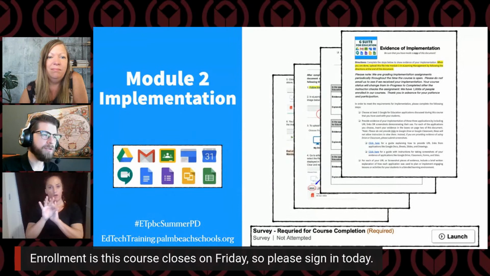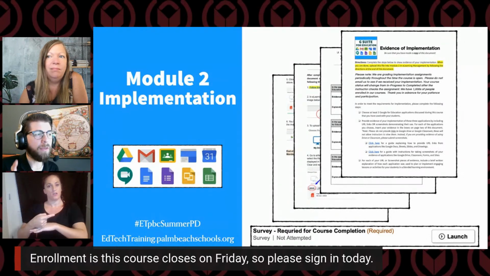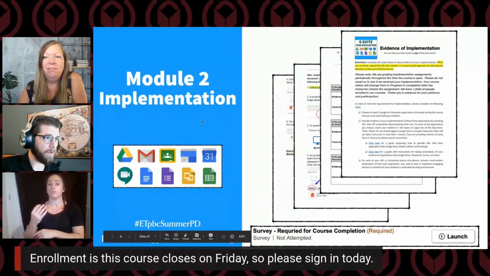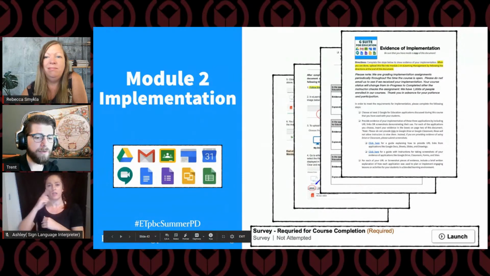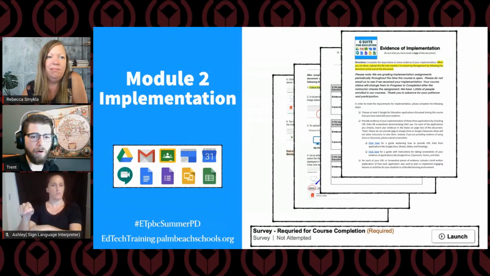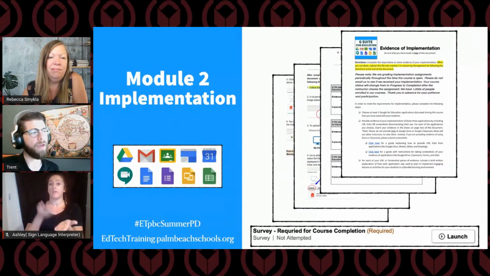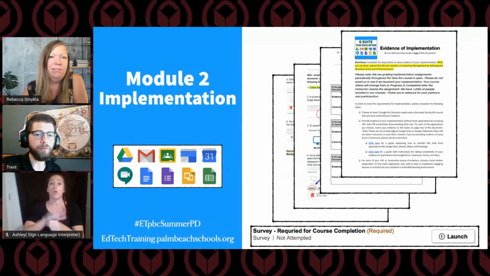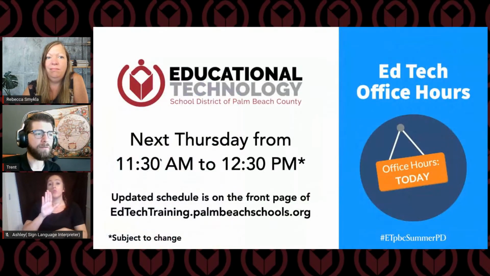Enroll in that course, and make sure that you sign up and enroll by Friday, because enrollment closes on Friday. The course doesn't close. You'll still be able to add work into it until I think it's like September, but you want to make sure that you enroll by Friday to have that opportunity to earn that in-service. There are steps on there for submitting evidence for implementation. Basically, you're going to give evidence of 3 different G Suite applications that you used or are going to use with your students to increase their learning and improve your workflow, and just include either a screenshot or a link to certain files that you can share.